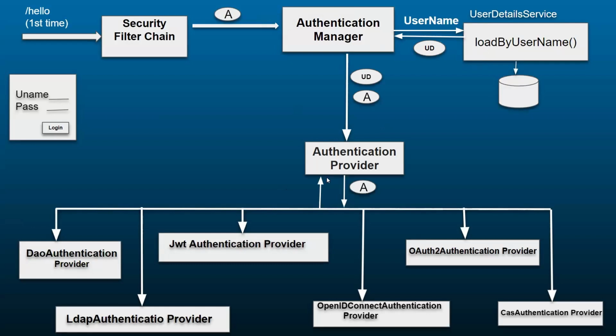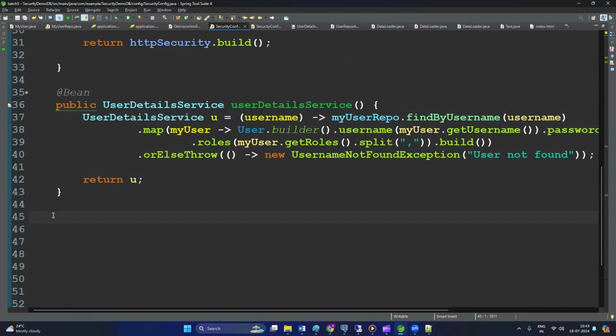So now let's configure the authentication manager here. Let's configure the bean of the authentication provider or manager. But as I said, if you want to perform database level security, then we need to configure the DaoAuthenticationProvider with the authentication manager. But if you are not configuring it, then by default Spring Security will configure this at its side. We don't need to create a bean. That bean will get created automatically for database level security only. But in case of OAuth or other custom security, then we can go for the authentication manager and provider. So here we don't need to do anything.